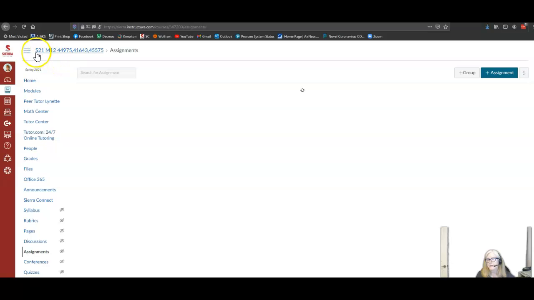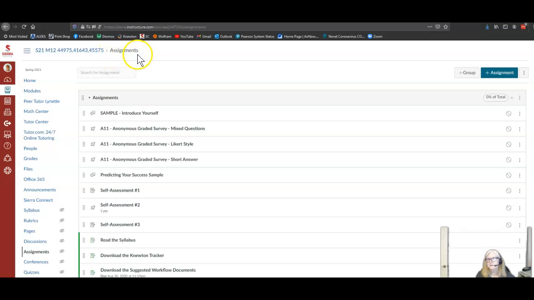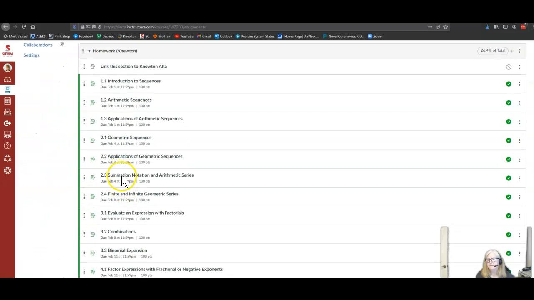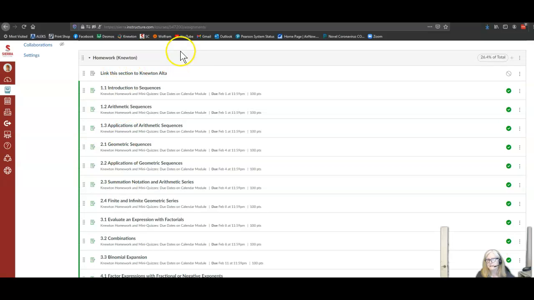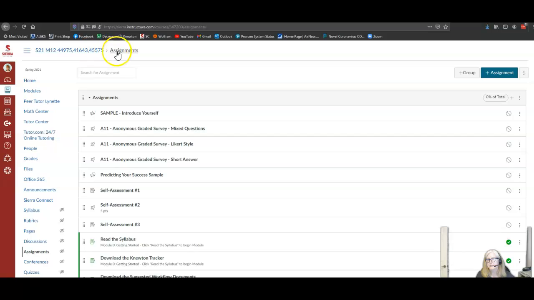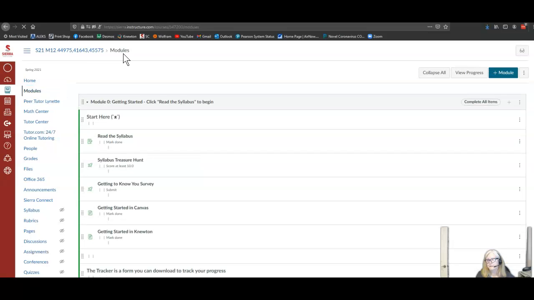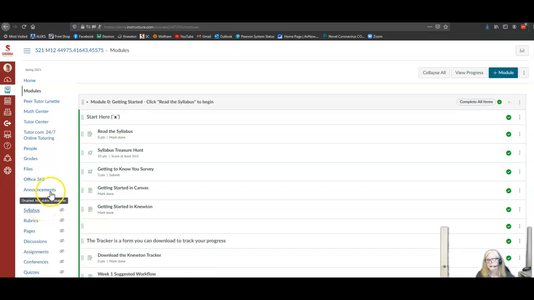So if you look up at the top of your Canvas course, this is the name of the course. And then this is what button you're in. You're in the assignments button. And then if you click on a particular assignment, then that will be in this called the breadcrumbs up here. So this is always showing you where you are. So if you click on the modules button, you'll see that will change to modules. And then I have buttons that you're not going to see. You don't need them. This is the instructor page I'm on now.